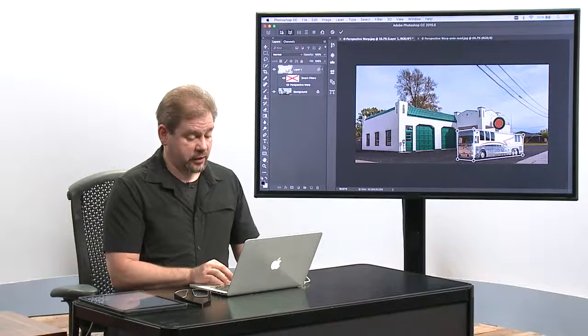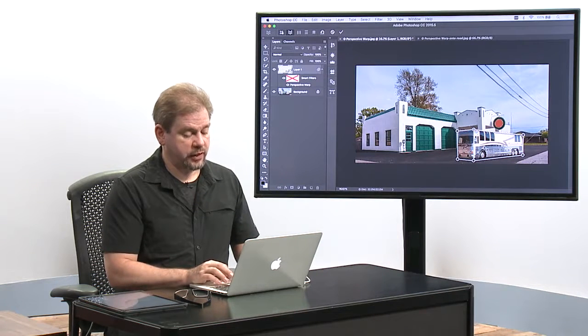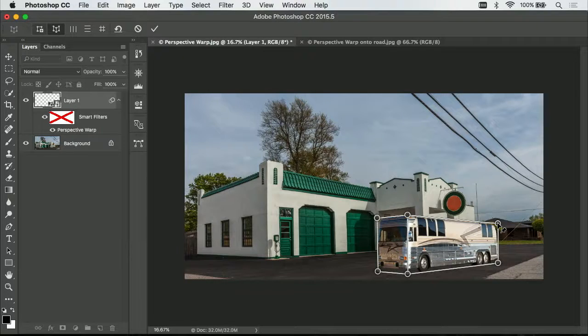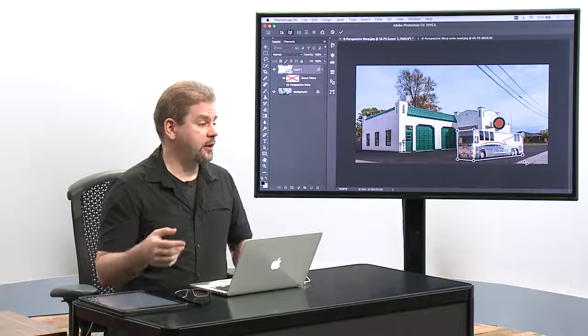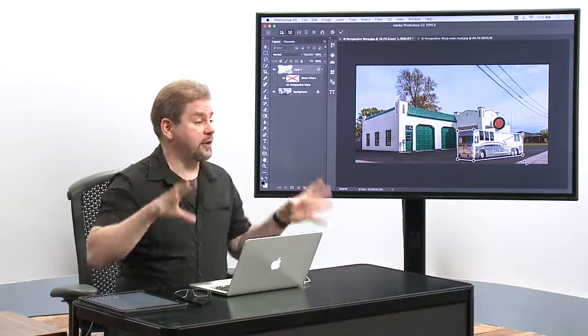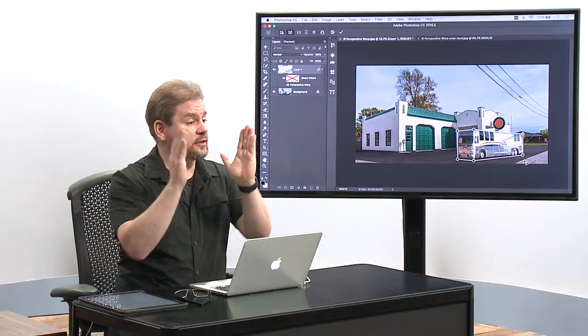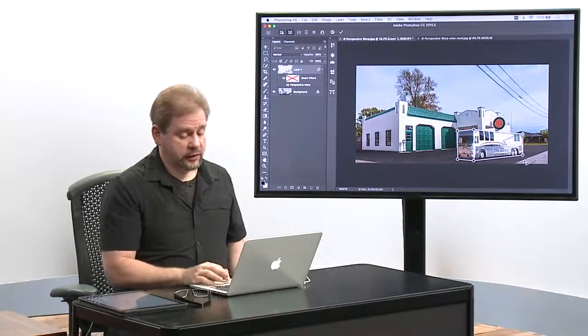Not that I can think of off the top of my head. As far as we can do something like with the pen tool, we can draw lines, but we can't move those lines while we're in this particular feature, and therefore it's not as useful to have. But once you learn how to create a perspective grid, you'd have a bunch of grid lines on your screen, and you'd just be moving these until they're parallel with those grid lines. And it could be helpful.